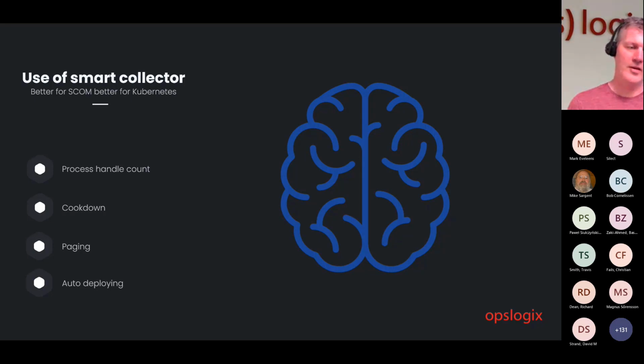The Windows operating system pretty much allows every Windows process to spin up to about 40,000 handles, so that's a pretty high handle count. But after that, strange things start happening. It starts running out of memory and so forth.